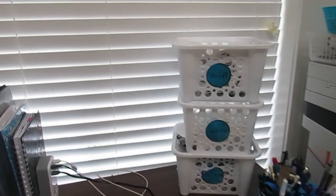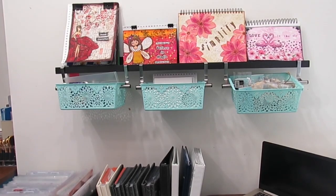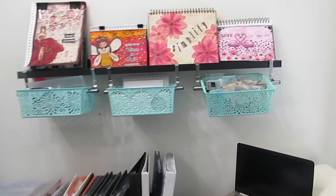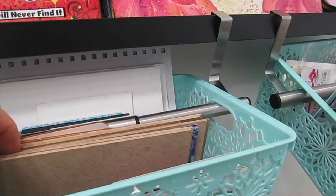Now over here is the major change. I've decided to use the daisy cut baskets. I really like the look of them. And in them I have different substrates. I've got wooden substrates that I've purchased at Dollar Tree. I've got my mini canvases, my mini composition books, my coasters in here.